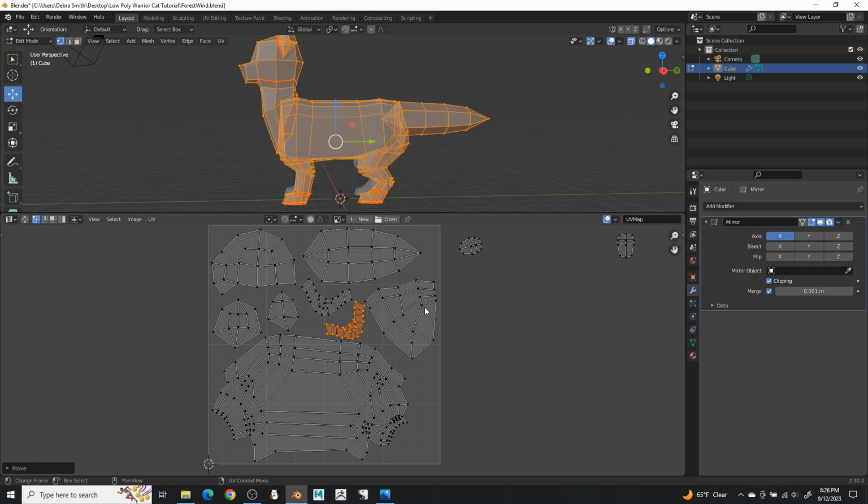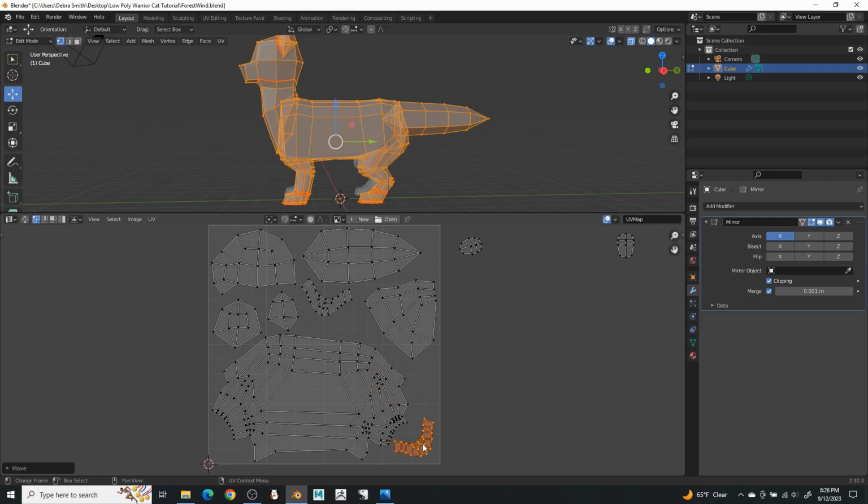So if you want two areas of your mesh to share the exact same bit of the texture, then yes, that is good to have them stacked on top of each other. But if you don't, make sure that they aren't overlapping.